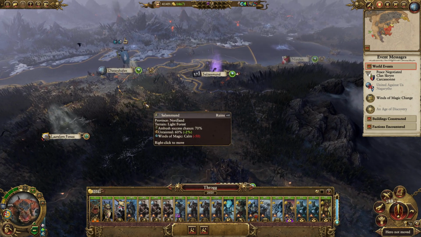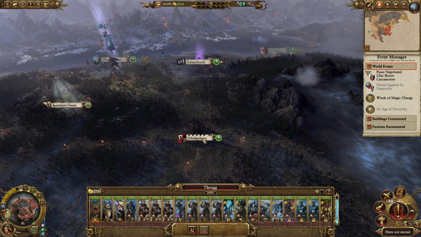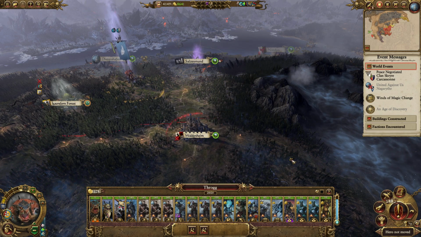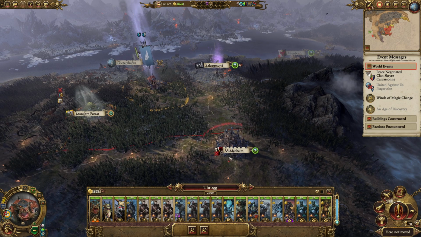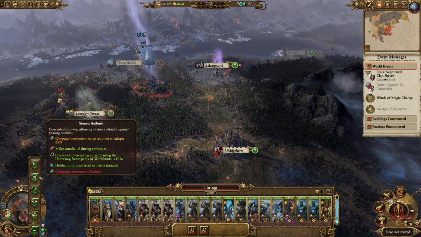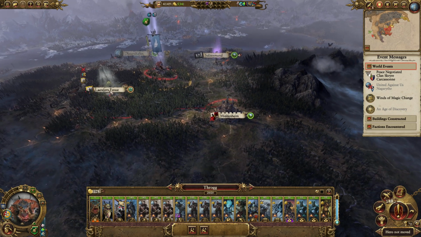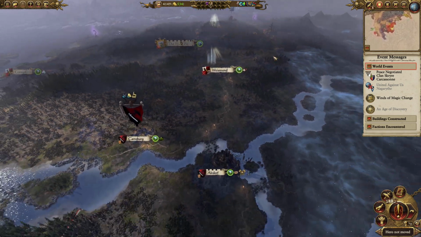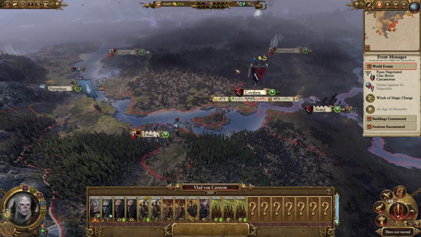Now, here's the question. If we move here, will we be able to see what's going on in Mindenheim? I'd like to... Yeah, we can see. Okay, we're going to ambush right here. We should be able to hit Mindenheim next turn, either just from the ambush. I want them to send their armies down here to deal with Vlad and actually kill him.